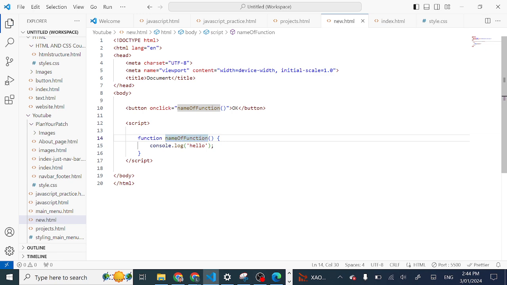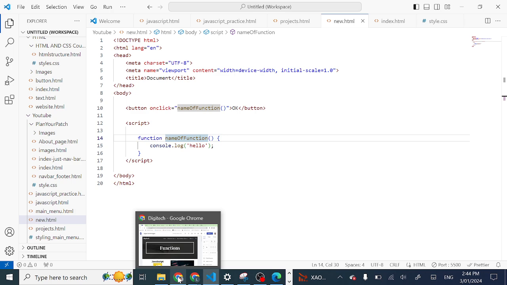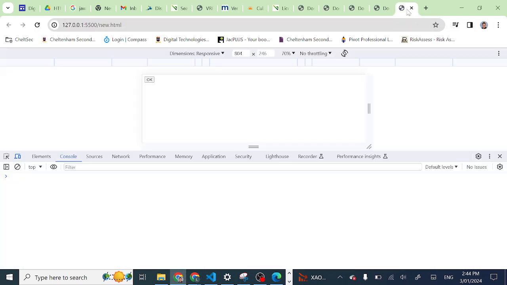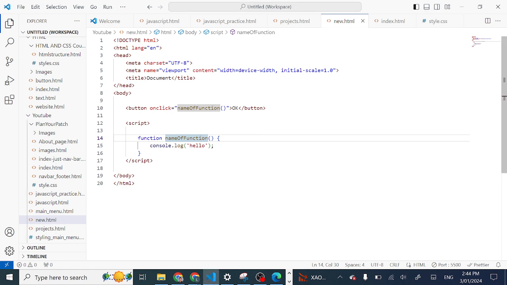If we then save that and go to our web page, and I've already opened the console, we have our OK button. If we click that, it says hello. That is how you link a function to an action like clicking a button.